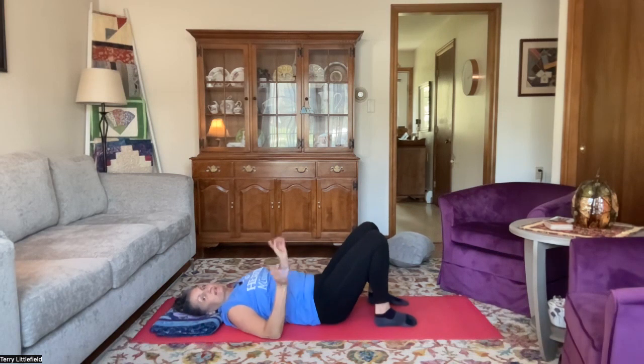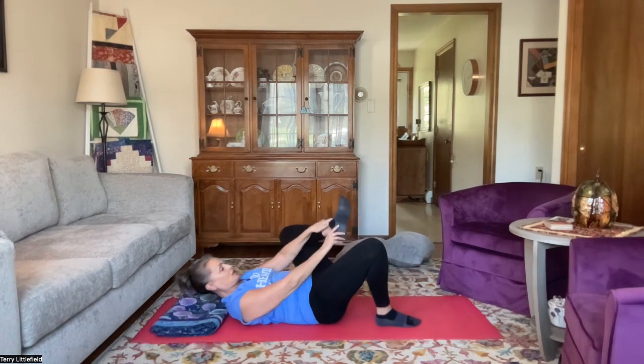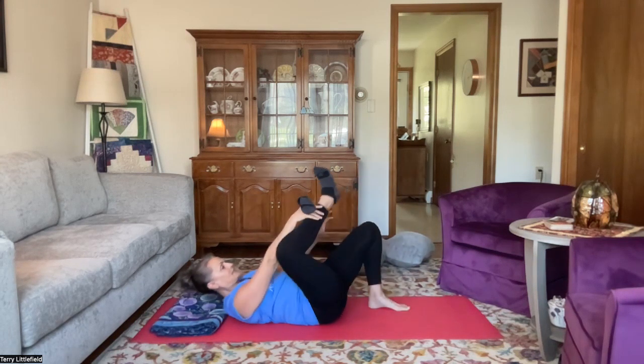Roll out your wrists. Sometimes that creates a little bit of tension. Just roll and then switch direction, rolling out the wrists. And release your hands. I'm going to take off my socks for this one.